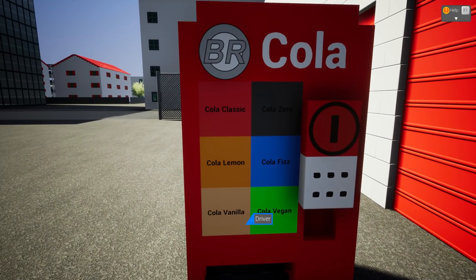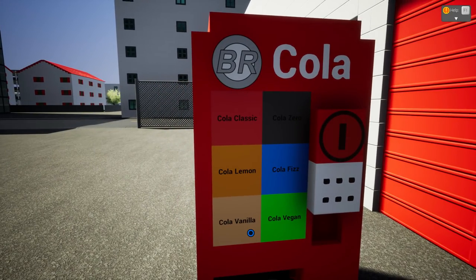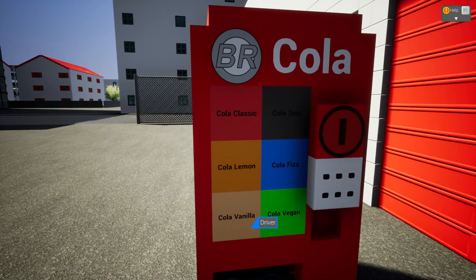Let me ask you boys something. Would you like an ice cold pop? Got Brick Rigs cola over here. Every once in a while, I have to show off little creations that don't necessarily destroy things.